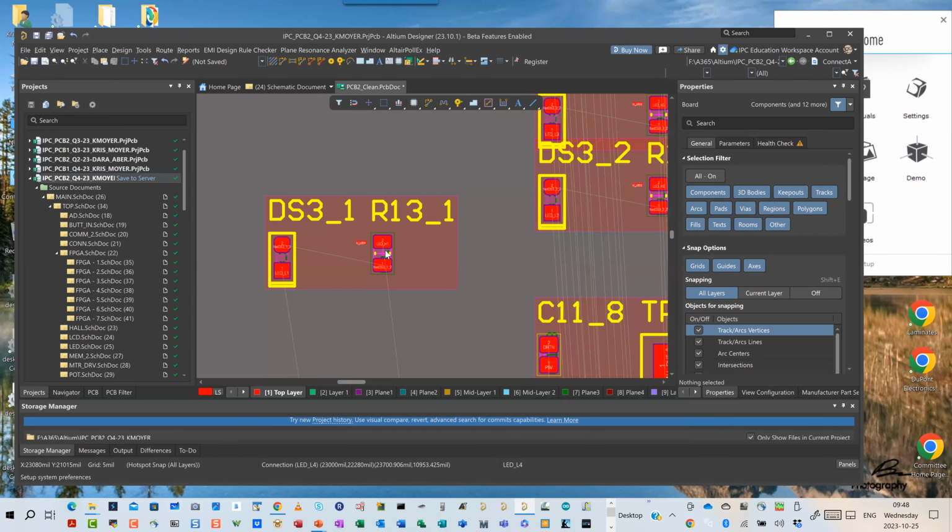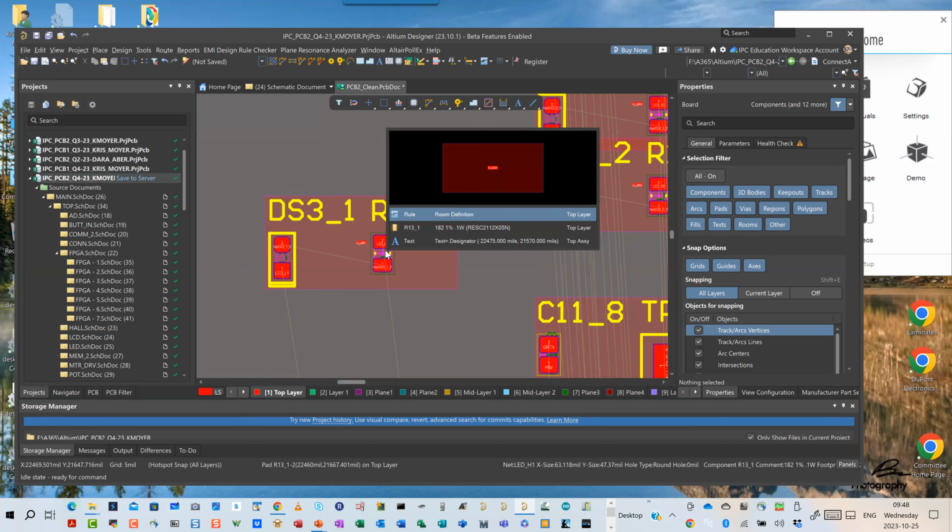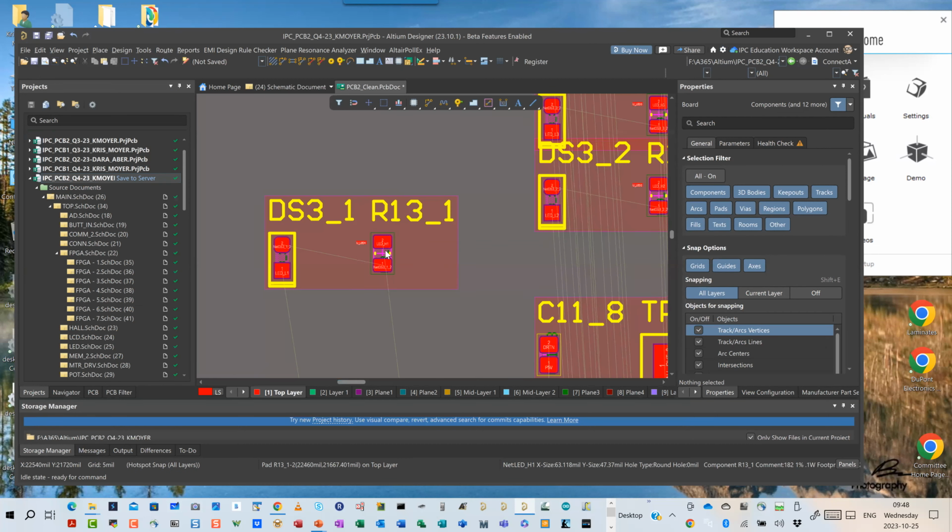And now when I'm trying to select something, when I single click to select, it's always going to pull up this dialog so I can pick the feature I want rather than trying to hold in shift and click through things and click, no, I didn't want that. I didn't want that. Oh, there, now it's selected the thing I want. So if you're new to Altium and are not aware of that, I highly recommend you enable the pop-up selection dialog. I'm going to select my part.